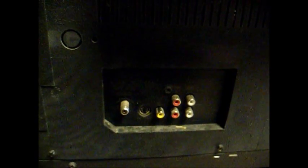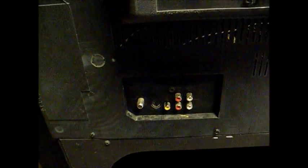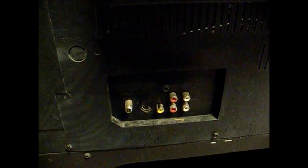And this does have the AV input jack, so that will help sell it or find it a home should I give it away. It seems like now everybody wants TVs with input jacks, and pretty much now that everything's going HDMI, then even these types of jacks are not as popular as they used to be. But pretty much a TV has to have at least these types of input jacks, or you can just about forget selling it.